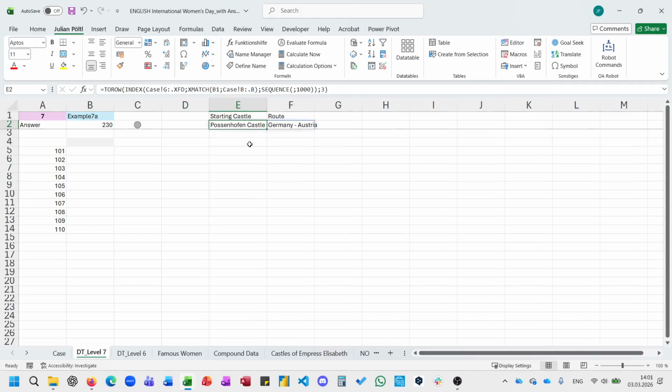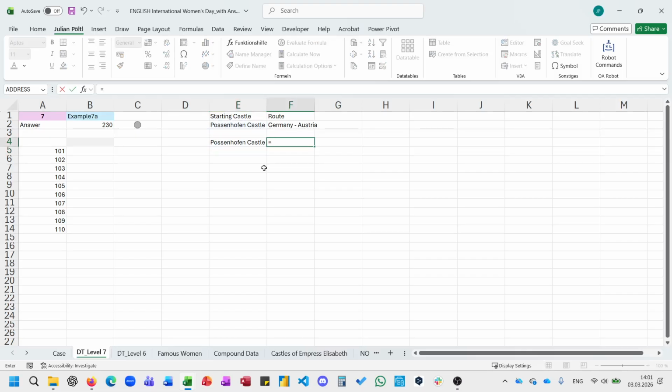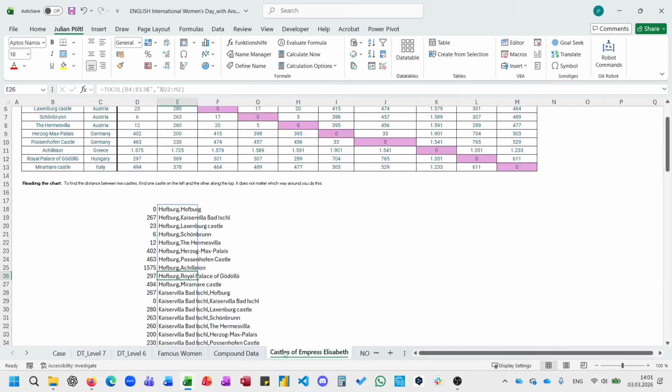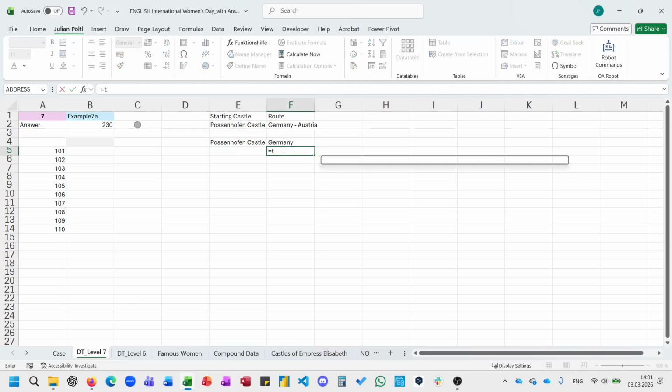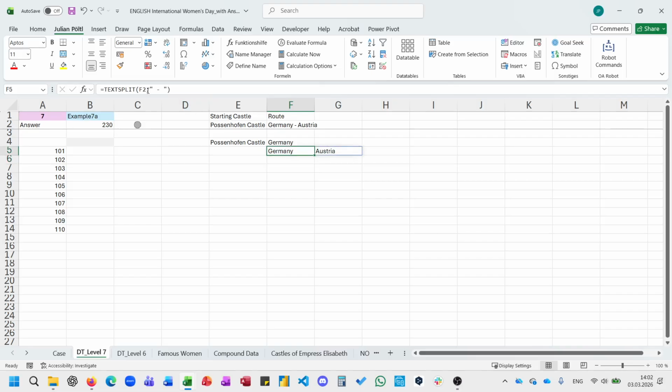So she's starting here. I think there are no countries with two names. No, nothing with a space in between, and then TEXTSPLIT, row delimiter, and okay, we can also do it that way.